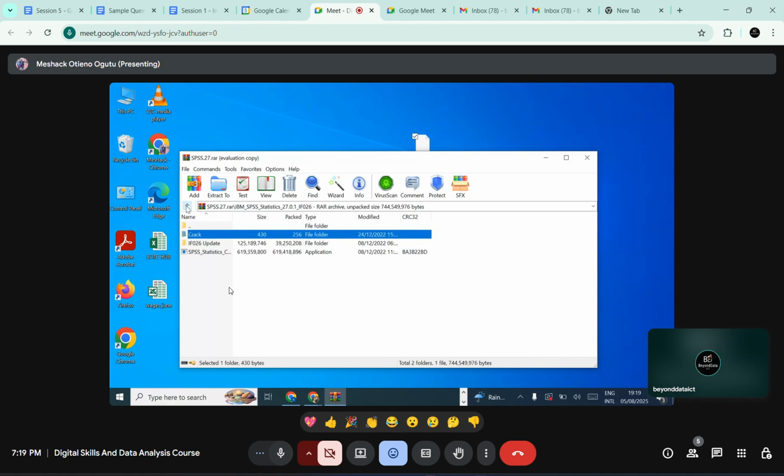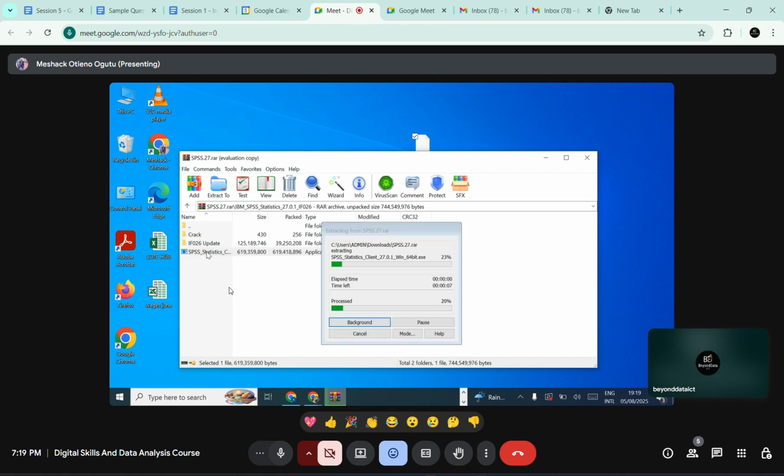Click it. Now, there is a package called SPSS statistics. If you look under files type, you will see application. So you just double click that one. Not there, but down here, there is SPSS statistics below crack. That one is what you double click and it will start installation.